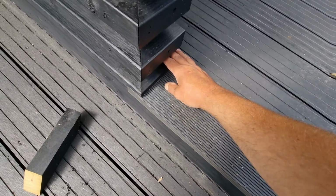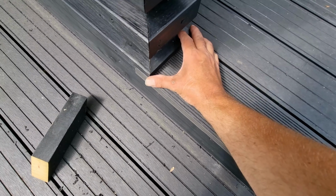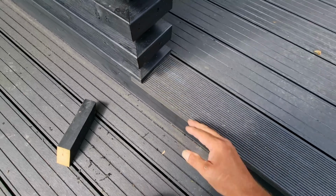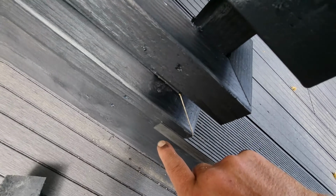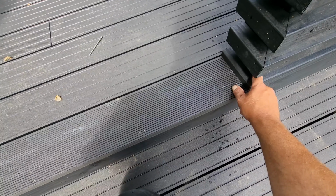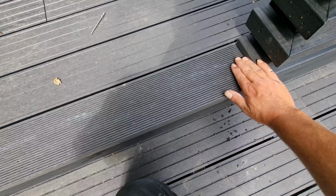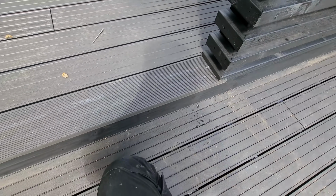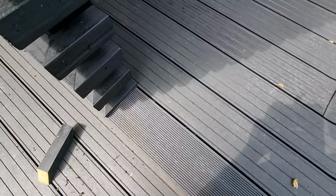Right, so I've just cut a couple of pieces. I've got to paint them black to go on there. I'm just going to pin them on. I'd have preferred a bit more of a nosing, but then you'd have seen the, you know, the hollows on the inside. I don't know how long these little pieces are going to last. They might just get kicked off after a little while. I'll bang some pins in and we'll see.